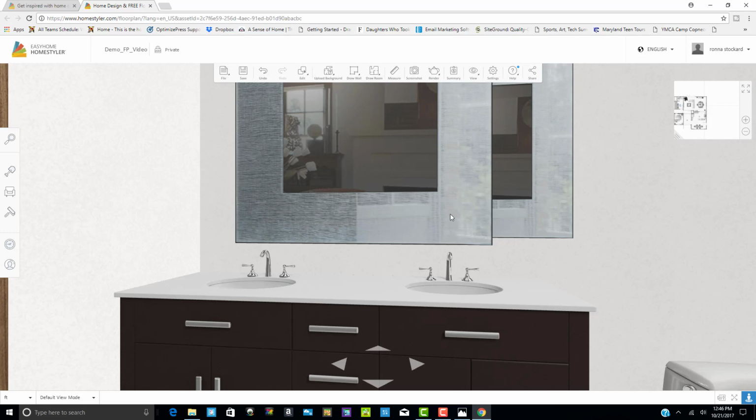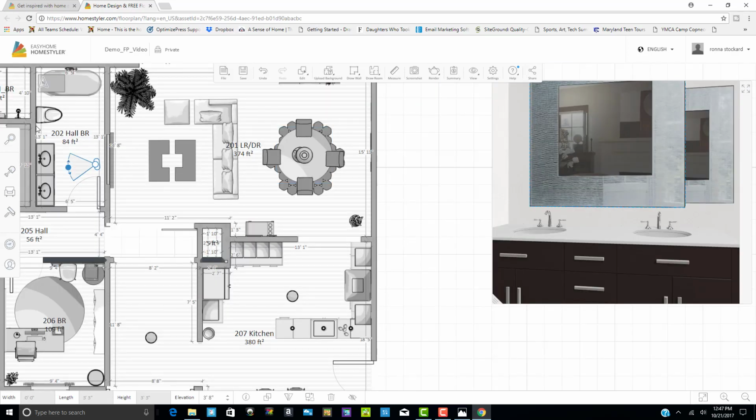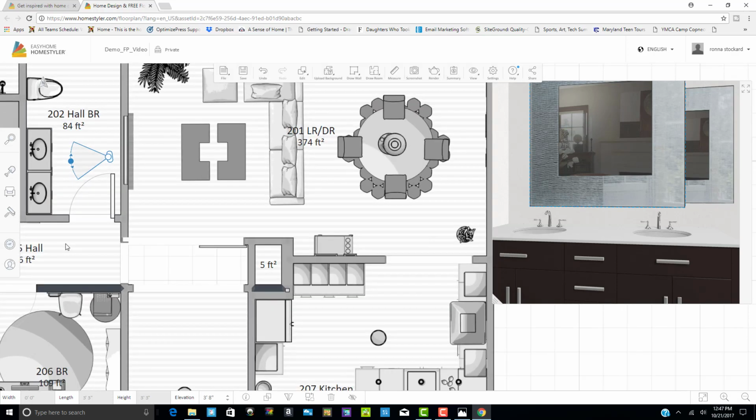I'm going to select it here in this image and then see if I'm able to identify that here in the floor plan.